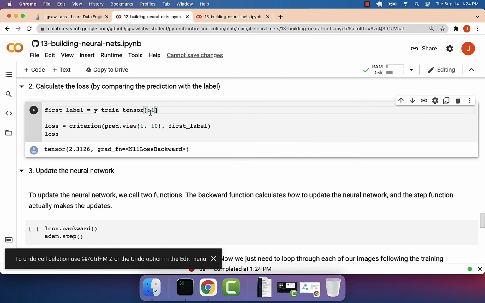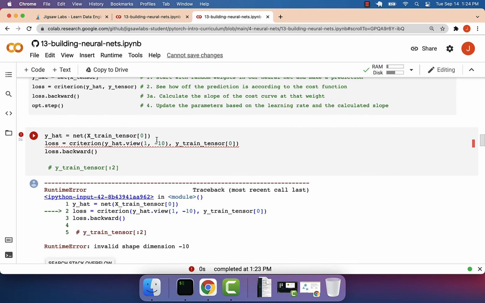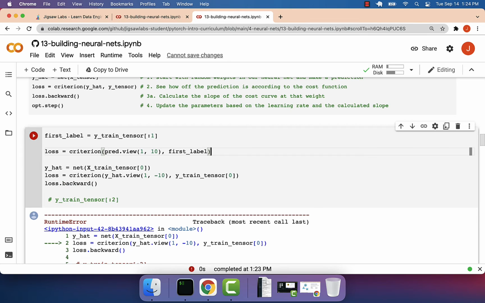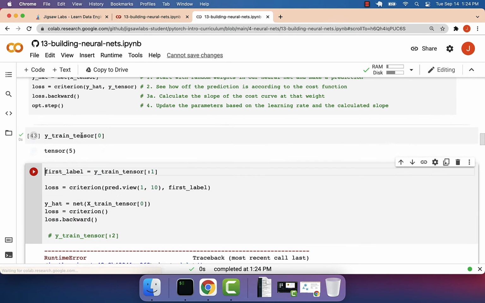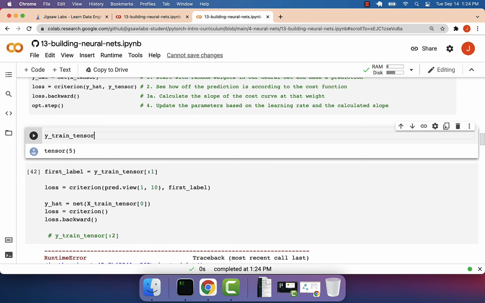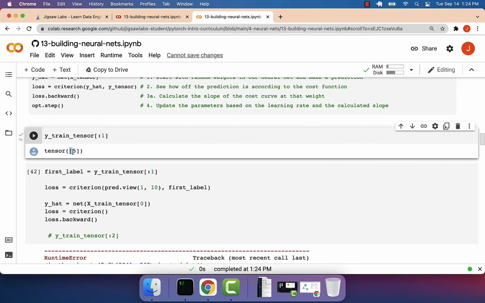So you can see this is really the formula that we're using. So it's the same thing. We're just changing the dimensions slightly. Apparently for this loss function, we can't just pass through a single vector. So if you think about what y train tensor is, previously I was just selecting one entry. Instead I'm going to pass through a list. So this is like an entry in a list.